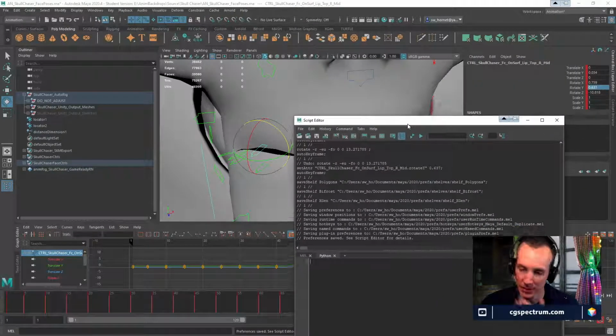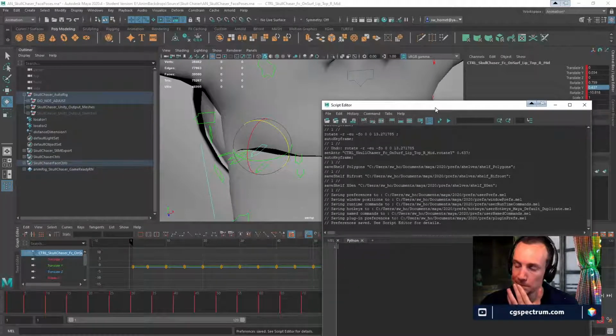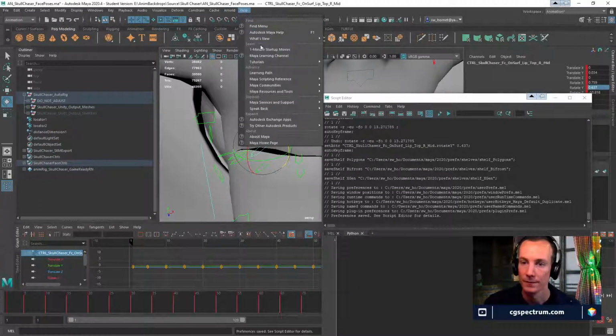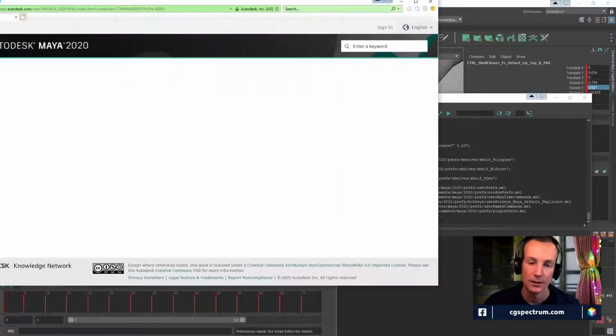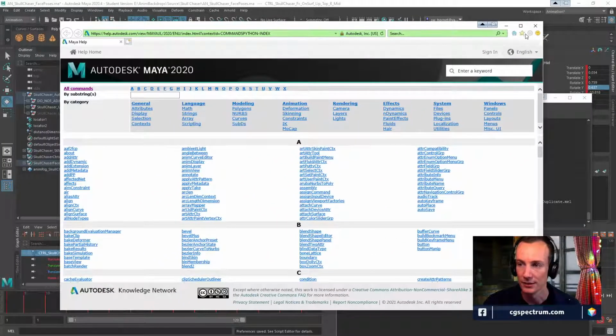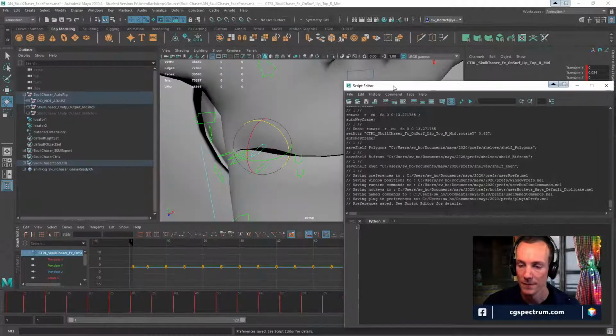Should I do it in Python? I don't know. We'll see. So what I do when I do some scripting is I go to the MEL command reference or Python command reference. Let's try to do it in Python because I like Python, even though I don't really need to, I think, because technically everything's going to be pretty straightforward.